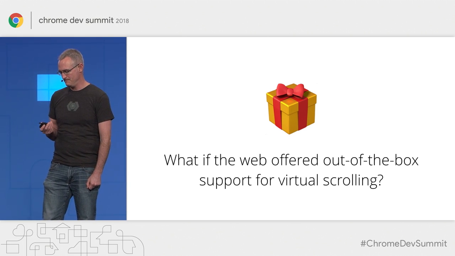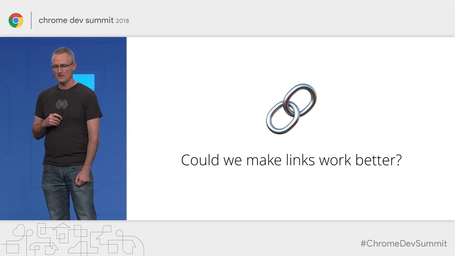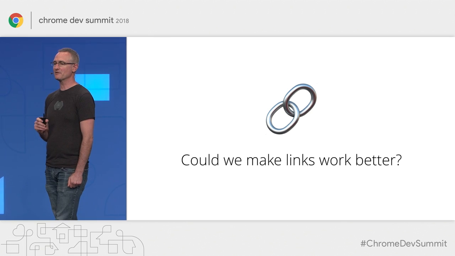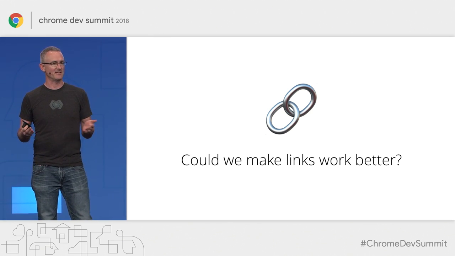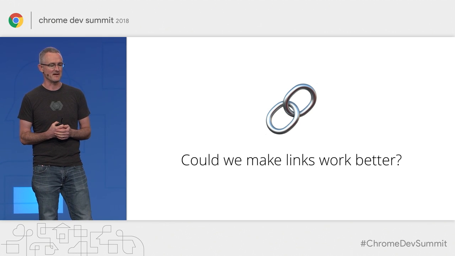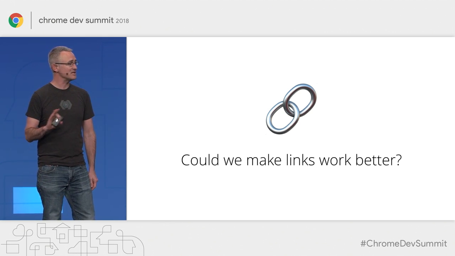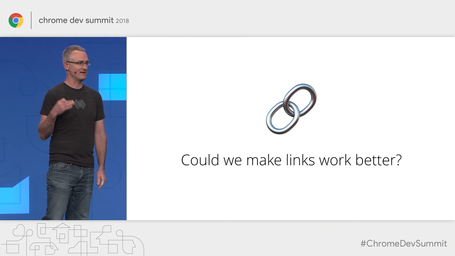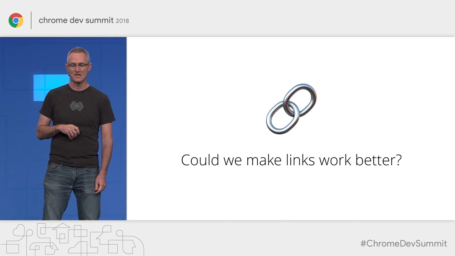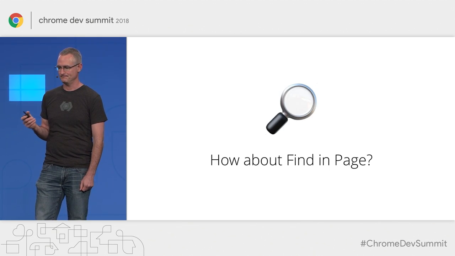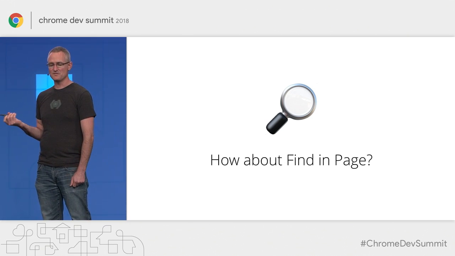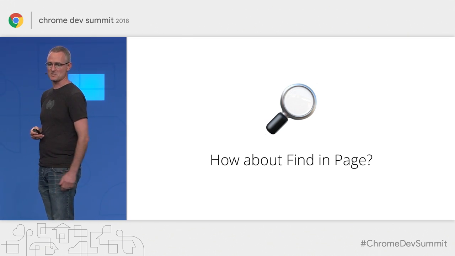We came up with a few ideas. First, virtualization generally means you can't link to locations within the same document, since the browser can't scroll to a node that's not currently in the DOM. This may not be an issue for many use cases — you don't see a lot of links between address book entries — but in other cases it is a big deal and it breaks a fundamental feature of the web. There's a similar problem with the browser's find-in-page feature, which only sees text if it's present in the DOM.